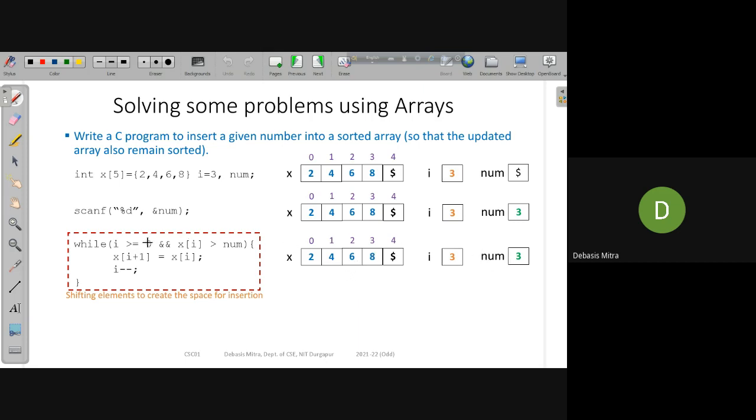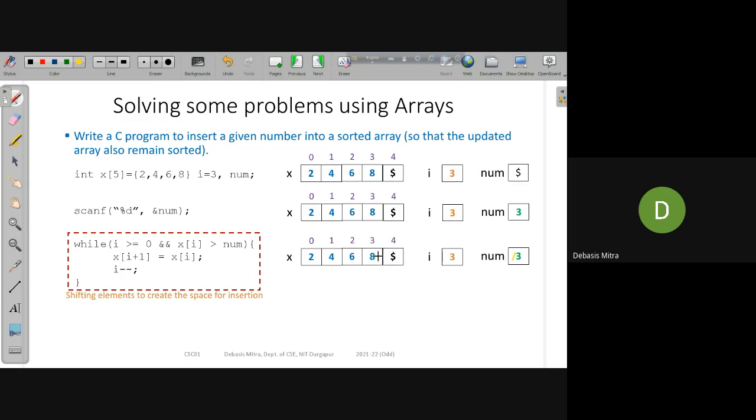So I will start comparing with the last element. If it is found greater than the new element, that means I know that the position of this new element will be on the left.